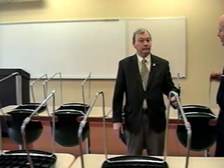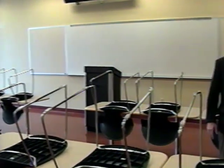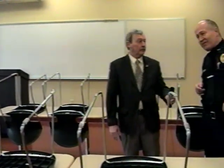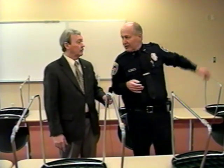So an officer will come to work, go right to the locker room, and then can exit the locker room right into roll call. Behind me, or behind the camera actually, is an armory where we'll keep the patrol rifles, and we'll keep different pieces of equipment they can check out right after they're done with roll call. And then right out the door here and down the stairs to the squad car.